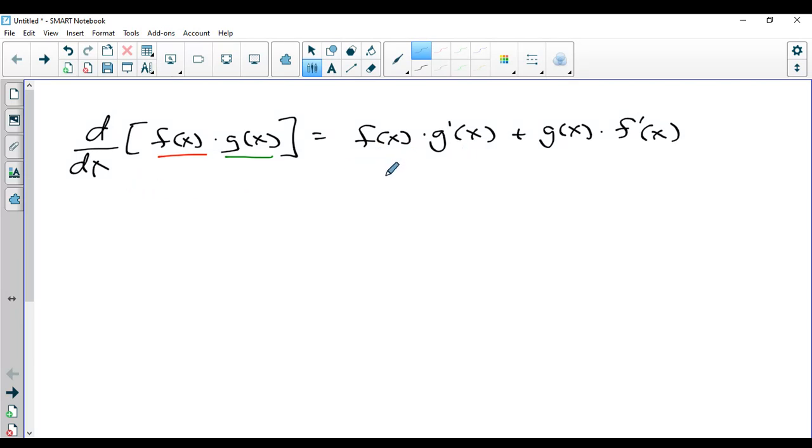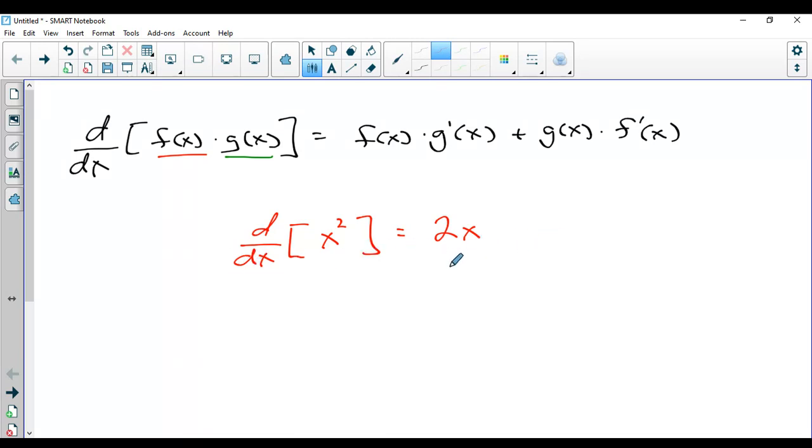Well, I want to show it to you for this reason. We're going to develop or derive a new integration technique, and it's going to come from the fact that every differentiation formula has a corresponding integration formula. So let me take a little aside here for a second. What if I said, hey, what's the derivative with respect to x of x squared? I think you guys would have no problem saying that's just going to be 2x to the 1, or just 2x. That's a differentiation formula right there.